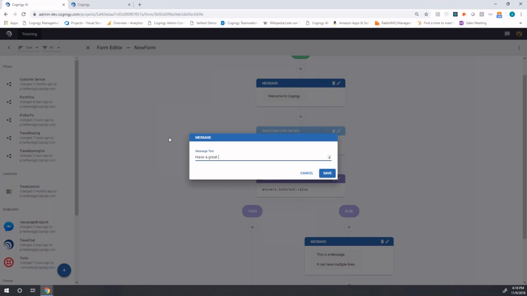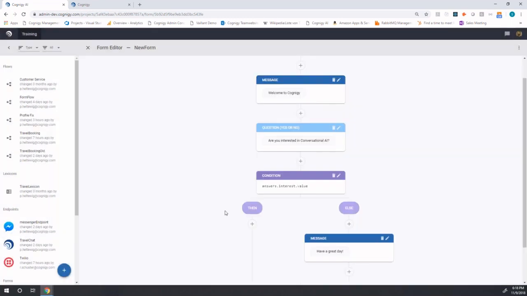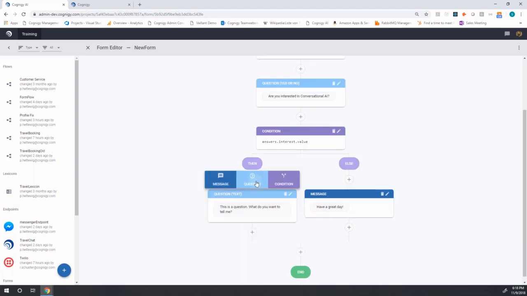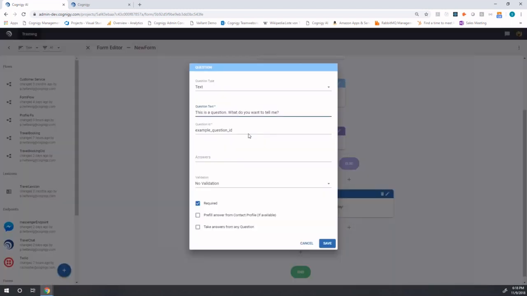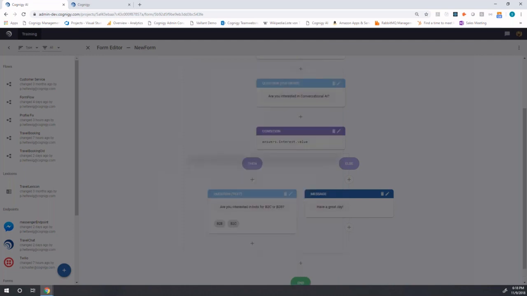And if we are interested, we'll maybe ask another question like, are you interested in bots for B2C or B2B? Maybe we call this type, and we give the users two answers, B2B and B2C. We can put in validation and all these kinds of things, but we'll leave this out for now.